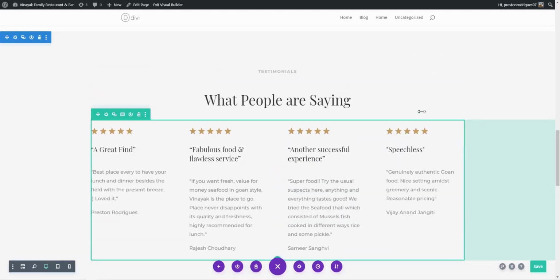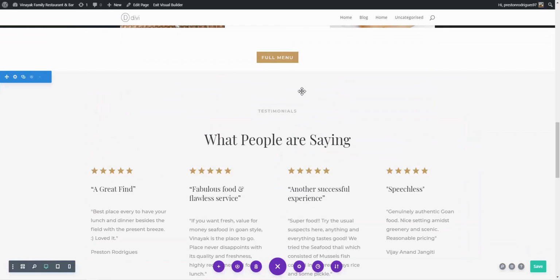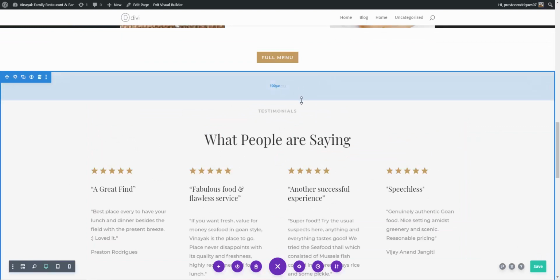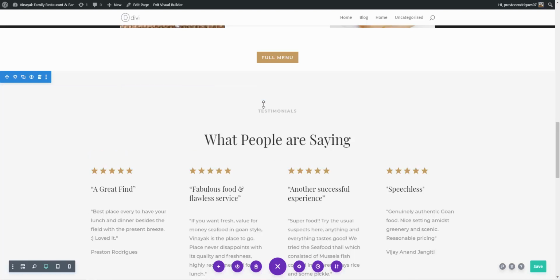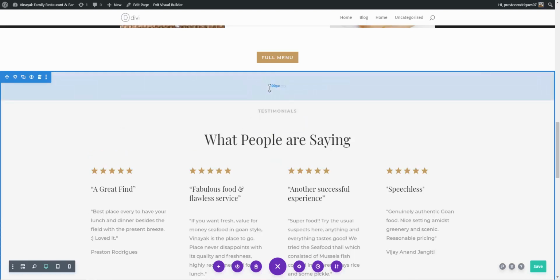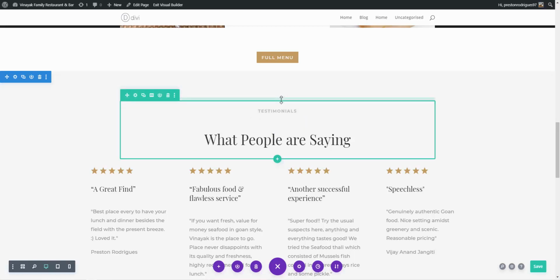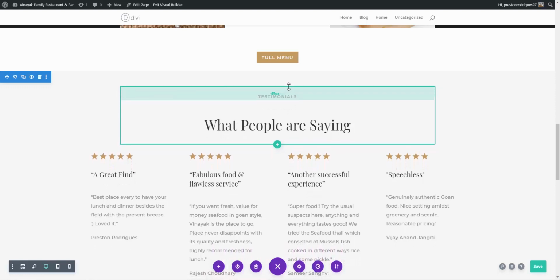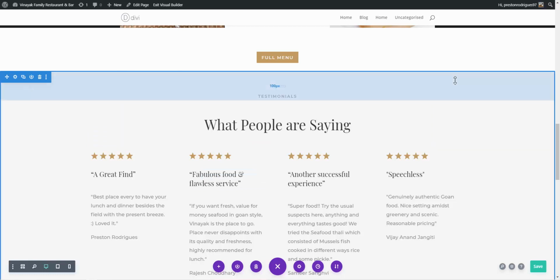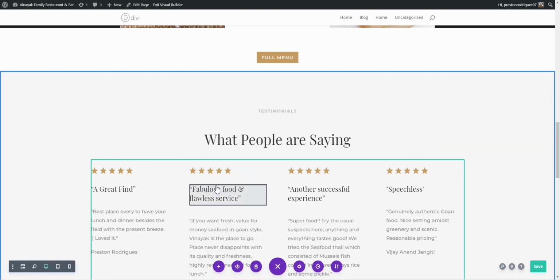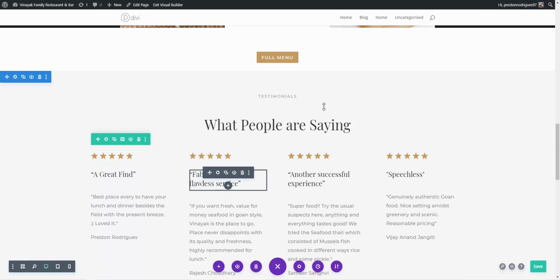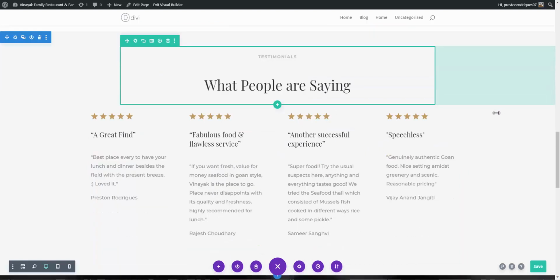So my testimonial section is ready. You can also reduce the size, as I can see, once the expect portion over here. Remember, this is the section, this is the row. So the section height is 100 pixels set. Let me just reduce it to something around 50. So now it's fine. Earlier it was taken like this, but 100 pixels was bad, so 50 pixels are fine.